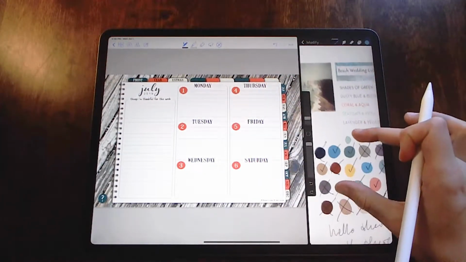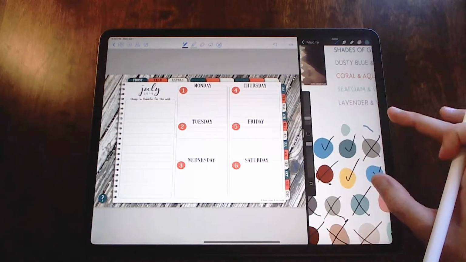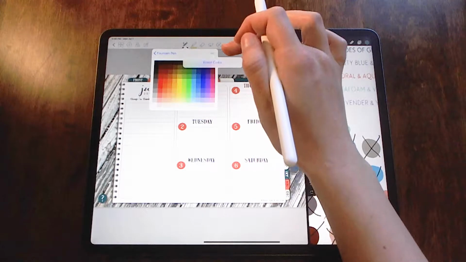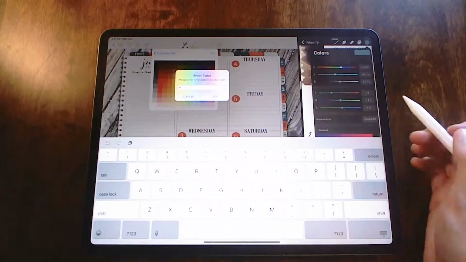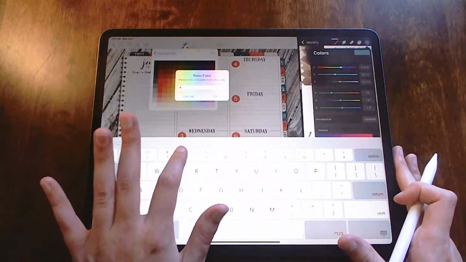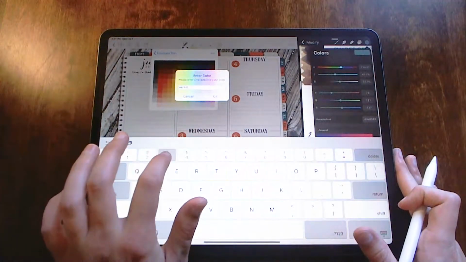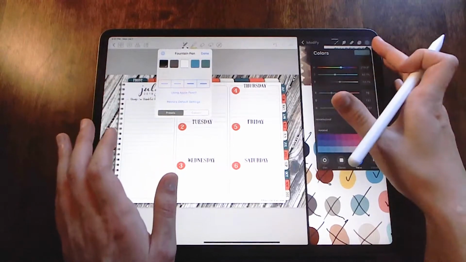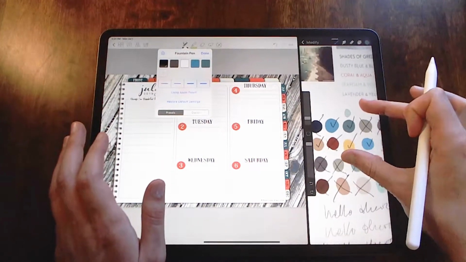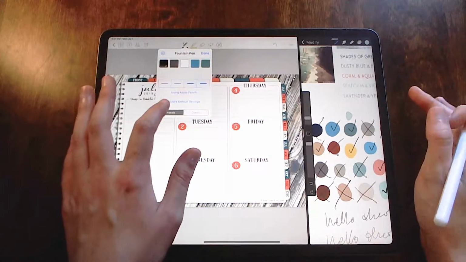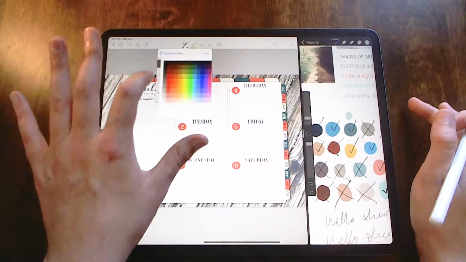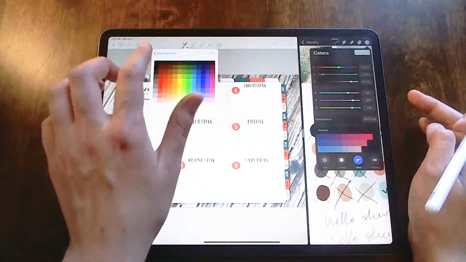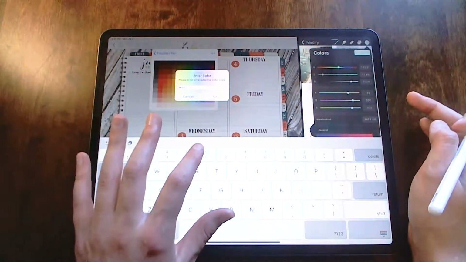So now I'm going to go on to the next color, and you just go through all of these. It's going to take a little bit of time to do all of these, and you can actually leave it open like this. Especially on these bigger iPads you can see, but you may not be able to see the color here on your iPad. And I recommend doing it on an iPad. I can't imagine doing this on an iPhone on the itty bitty screen. So you just go through and you enter the colors.